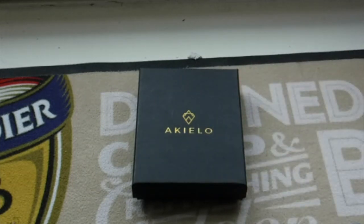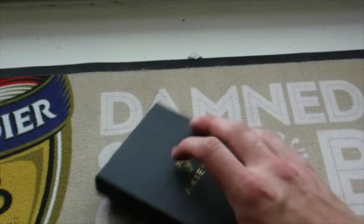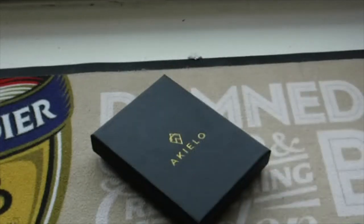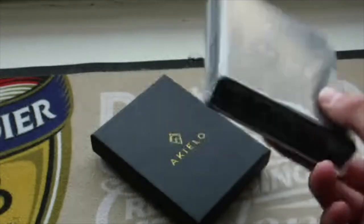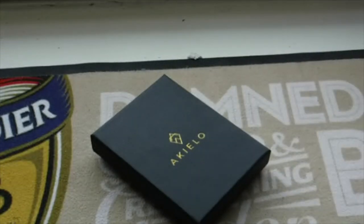So I picked up two of them — a black one and a tan one. I'm only going to show the tan one today, but in the comparison I'll unbox both. They come very well wrapped in a cellophane wrapper and are in great condition, so thumbs up to Akilio for presentation standards.